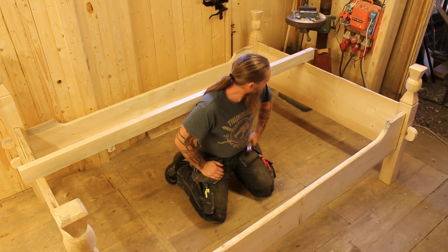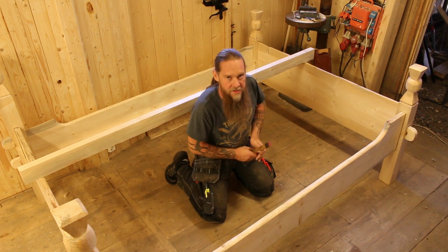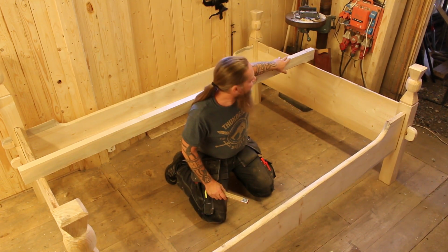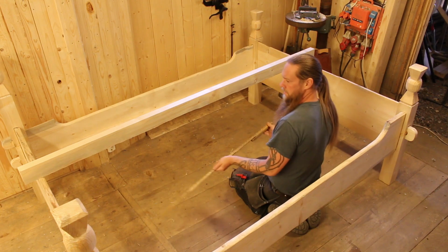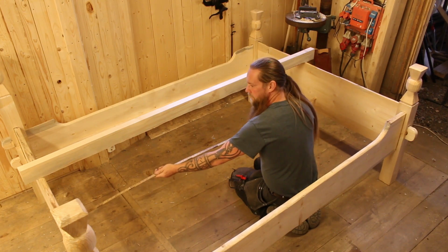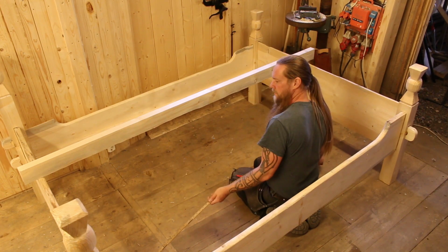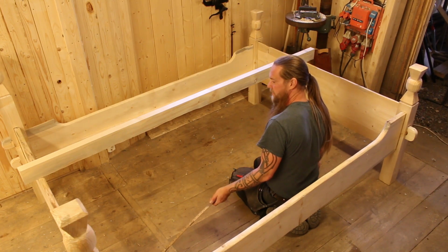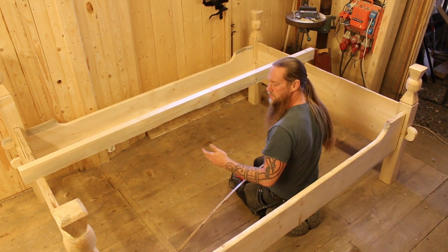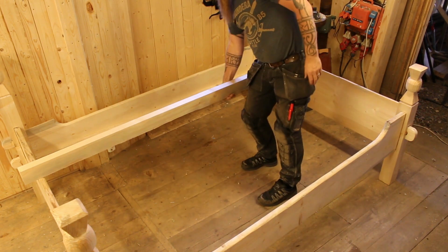So now I have to measure the exact distance between the gable boards and mark out for the tenons on the beam and cut them. It should be exactly 2 meters. Sort of is 2 meters and maybe 2 millimeters. I will add 3 millimeters just to give it a little bit of a squeeze between the gables to avoid any potential rattling. And then a 20mm tenon in each end.